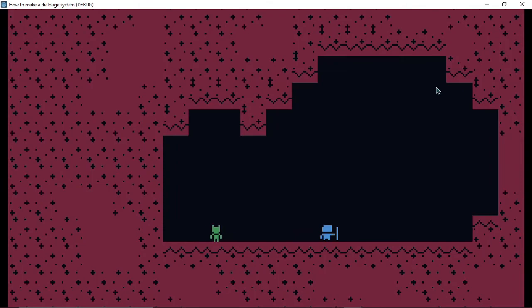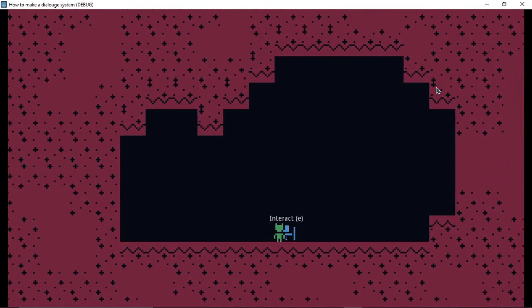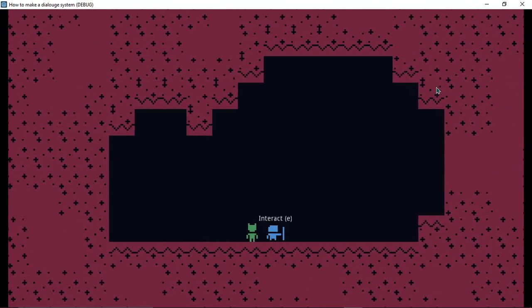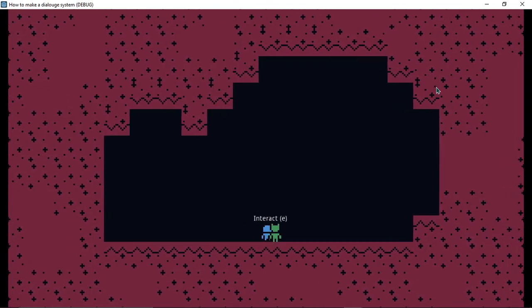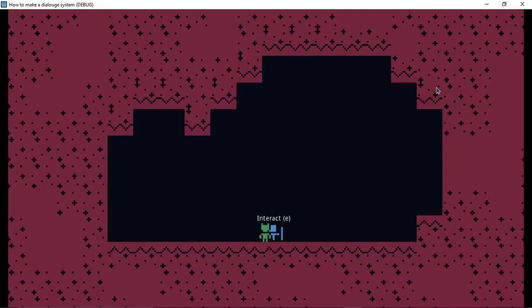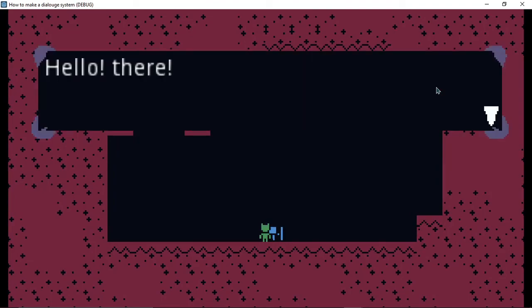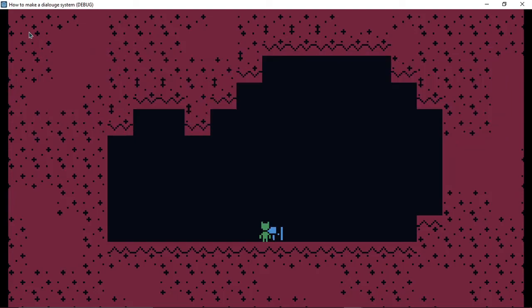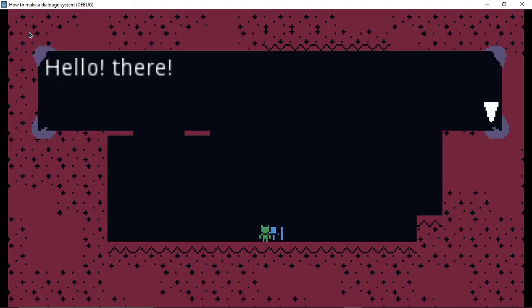So I'm right here, and as you can see, I'm working fine. When we walk close to the NPC, we can see that the interact key pops up, and if we hit E, our dialog box pops up, and our indicator here pops up as well. If we hit the enter button, it slowly brings that up. My name is Blob. If we hit E again: Hello there, my name is Blob.